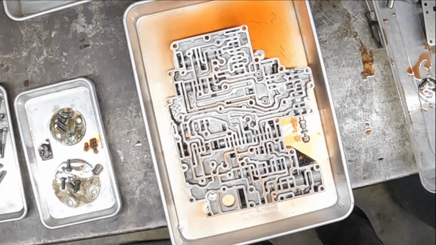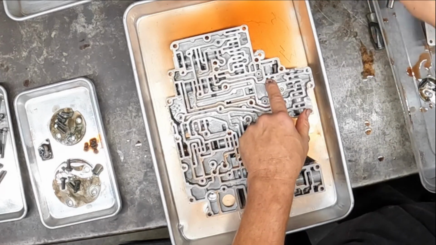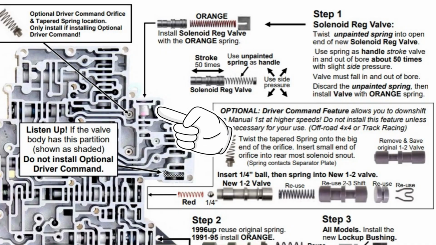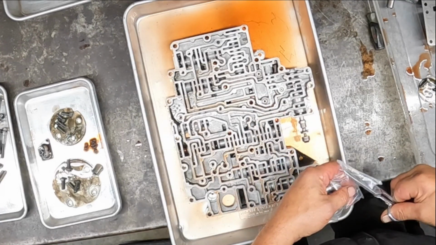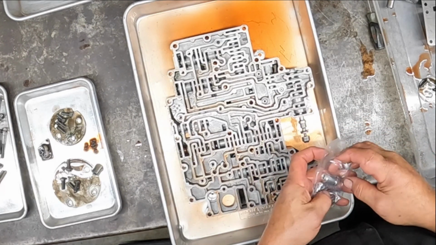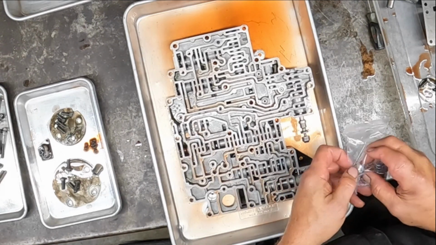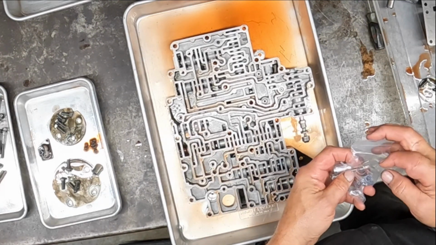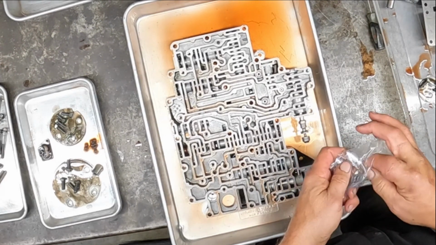Now for the next step, we have to install the orange spring from our kit in this location. That's a solenoid regulator valve. Essentially, it's a pressure regulator valve that regulates the pressure that the solenoids act on. Not necessarily your main pressure regulator valve.